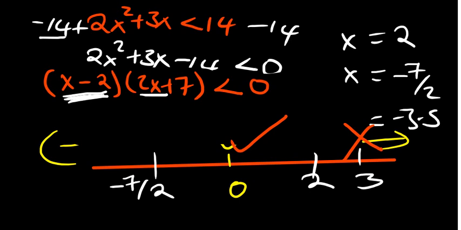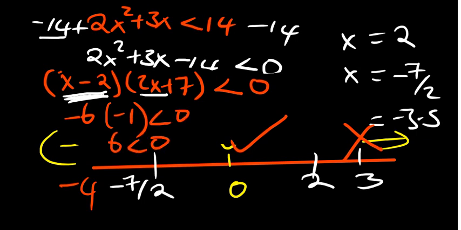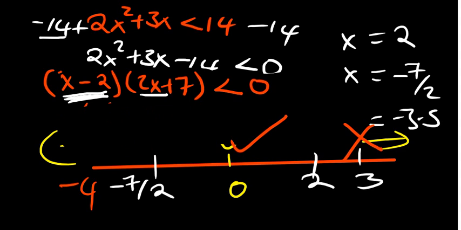So this, I said negative 7 over 2 is the same as negative 3.5. So you can get a minus 4 because it's coming after. If you put a minus 4 there, it will be minus 6. Then the other part, minus 4 multiplied by 2 is what? Minus 8 plus 7. It's a minus 1. So that is obviously going to be a 6. Is a 6 less than 0? No, it's greater than. Okay. So even this part is refused.